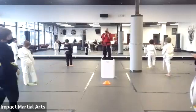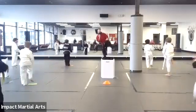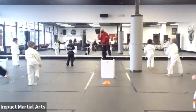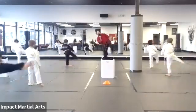Right now we bring the knee up, and then I push the kick out from the side, and then set the leg right back up. But make sure your knee touches your hand first. Ready? Go! Touch and then push. And again, go! Touch and then push. And go, touch and push. And go, touch and push.